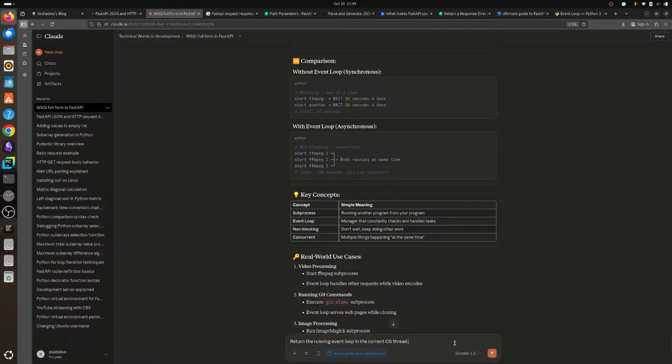What is the meaning of return, when we call the event loop method?